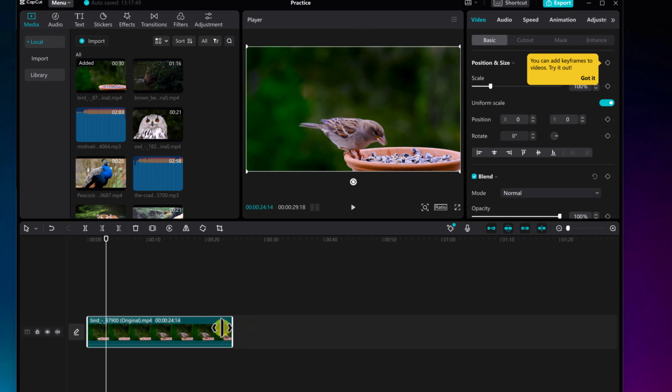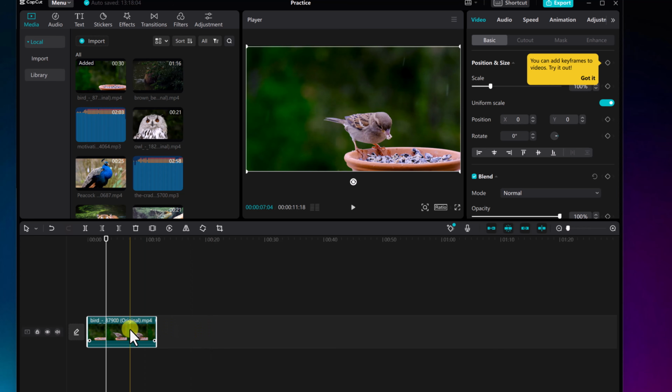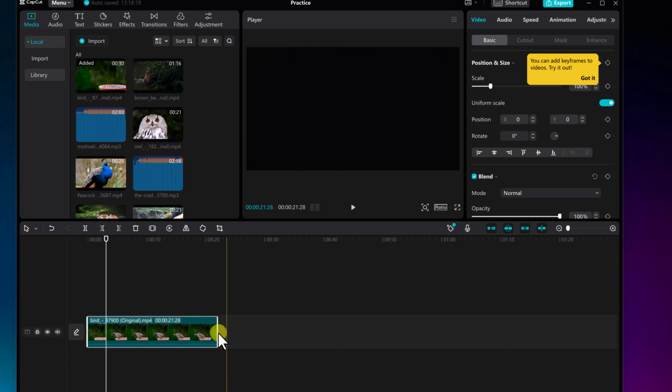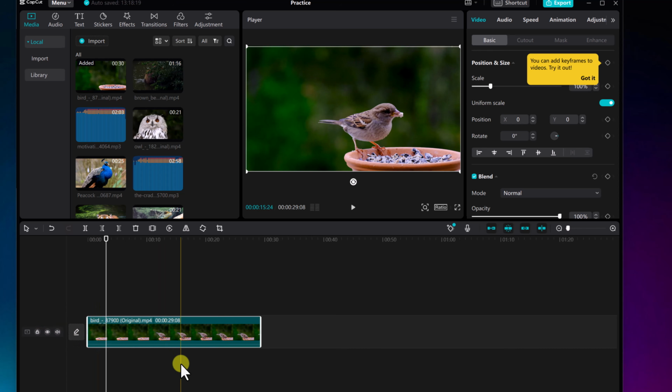So if I trim from the end, I can trim from the beginning, and then since I have my magnet on, it pushes to the beginning. So I've made this clip much shorter now. You can see now it's an 11-second clip versus the 30-second clip that we started with, and I can trim even more, but I can always put it back, just by grabbing and bringing them back that way. So don't think about it. If you trimmed and made a mistake, you can still be trimming and get it back to what you want.